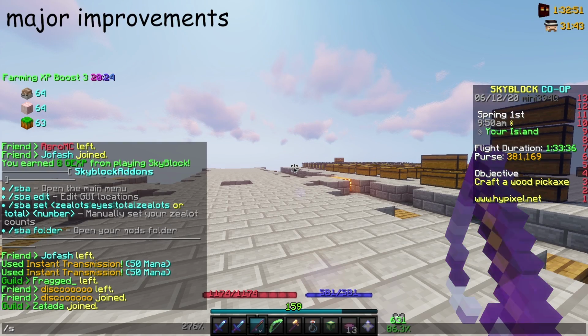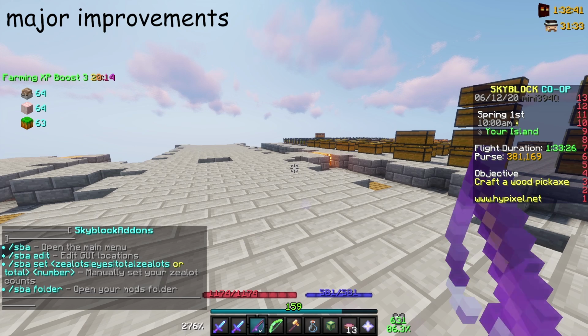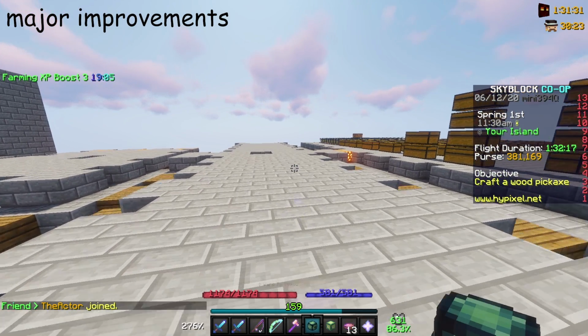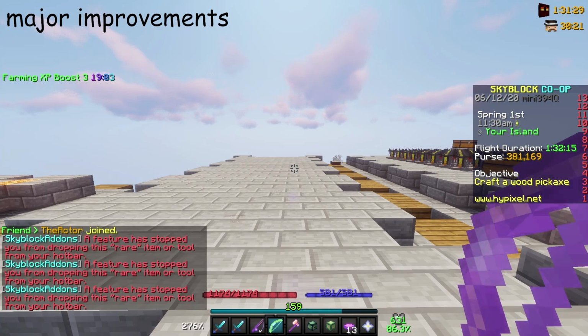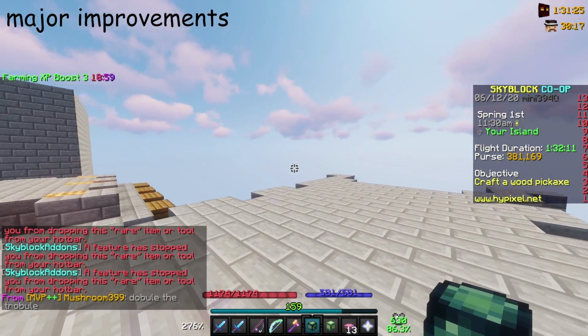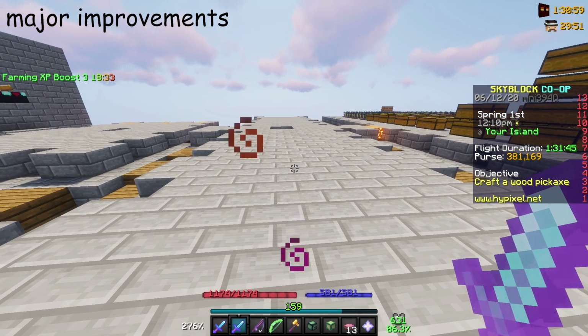You can also now edit your Zealot counter using commands. Just do SBA help, and you can see there's a command /SBA set to set any Zealot counter. And the item drop list is also now much better. For example, it won't let me drop this bow, but it will let me drop something that's rare but pretty bad, like a remnant of the eye. So we've added some exclusions and extra items that people wanted on that list.